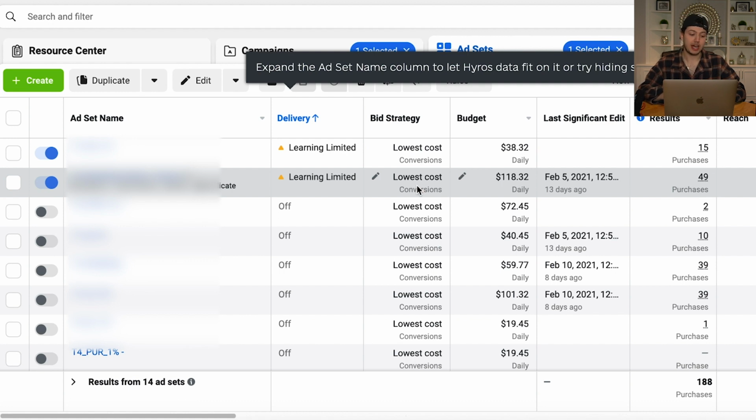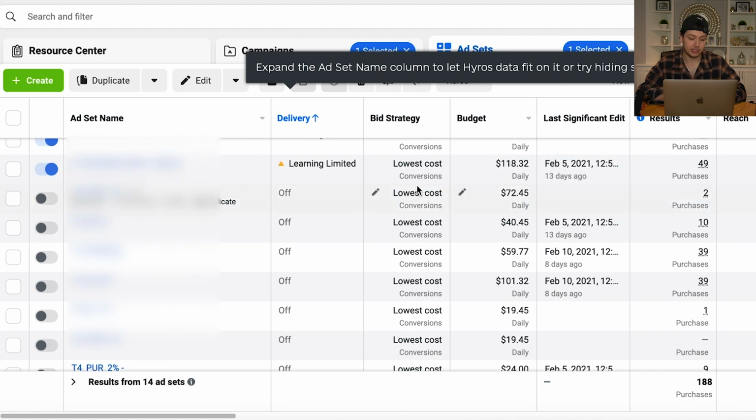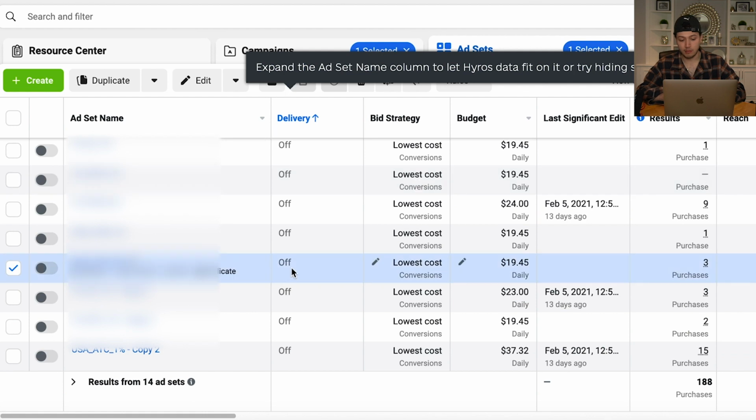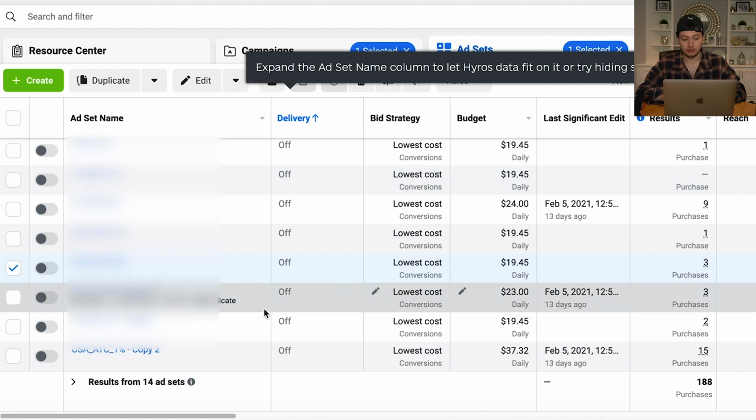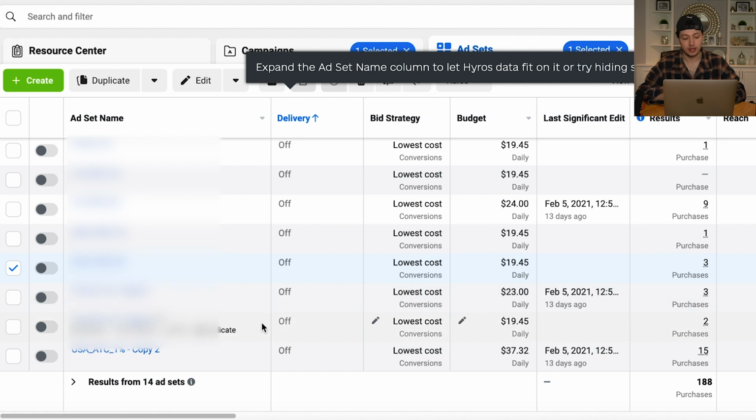What you want to do is gather your best 5 interests and also the best lookalikes that are performing for you. Again, this takes time to get these results, and it takes time to develop scalable data, because these lookalikes may not work right away. If you get your view content 1% or your added cart 1%, it may not perform as well. If you do it 15 or 30 days down the line, it's definitely going to perform better over time if you just let the data sit there and collect it.